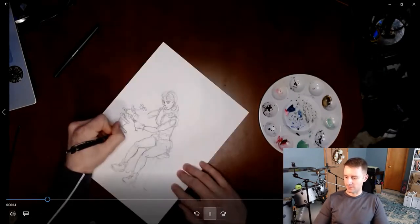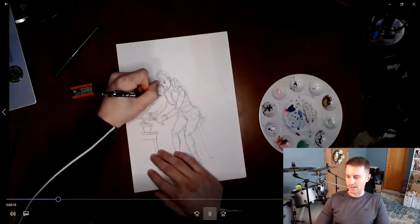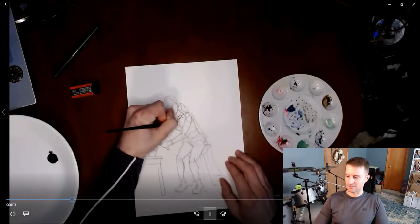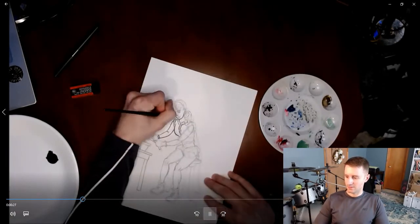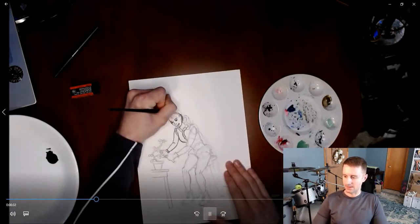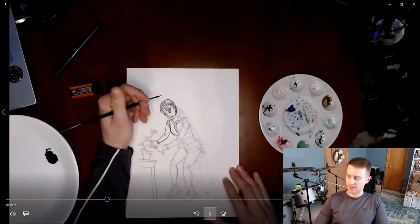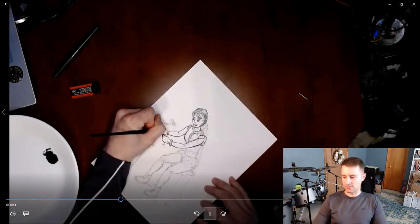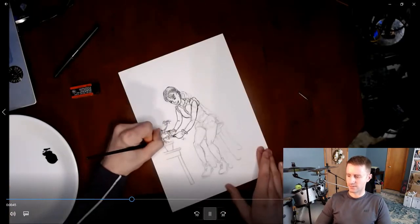As you can see, I already got my pencil outline kind of down. I finished drawing in that plant she's working on. The backstory behind this one — my partner wanted some kind of Celtic goddess thing for the bedroom, so I thought maybe a goddess taking care of a plant would look cool. I got the pencil outline in and started inking with the black Winsor & Newton ink, which lays down really nice.